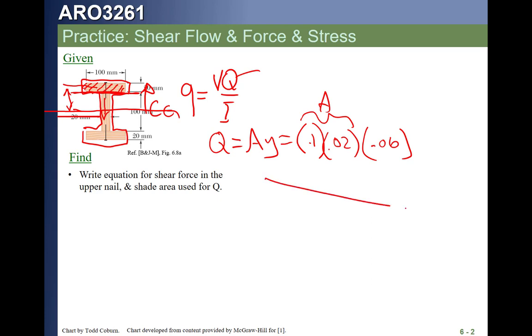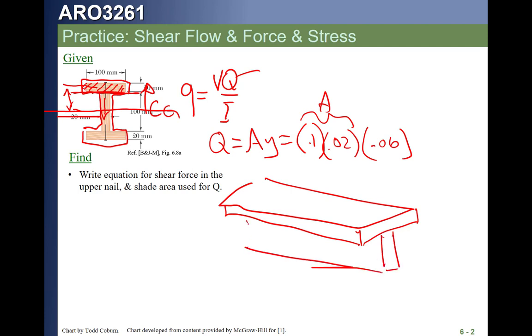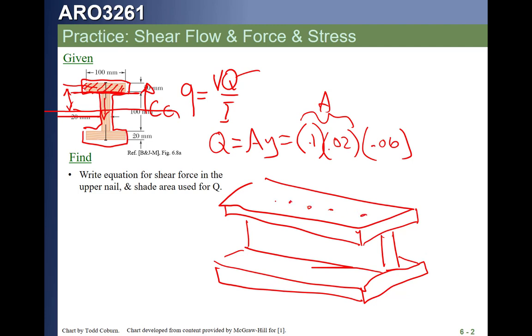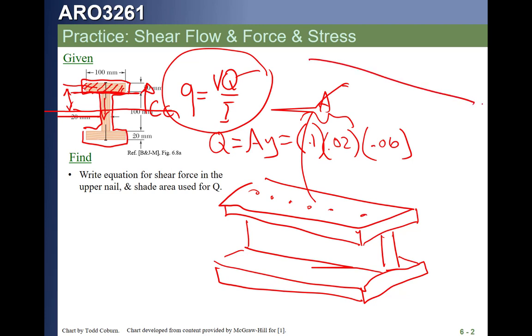Now, if you look at this, what we really have is this little piece that's nailed onto this little piece that is also nailed onto the lower flange. So we have nails going along the top like this. The shear flow we calculate with this equation is in pounds per inch. So underneath this flange, I'm going to redraw this flange and draw it looking from the bottom.